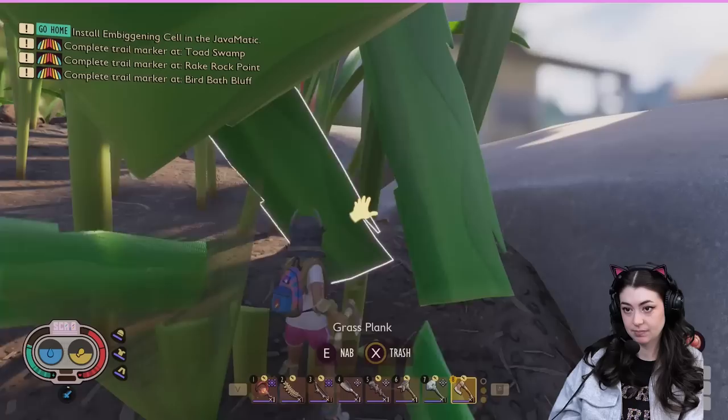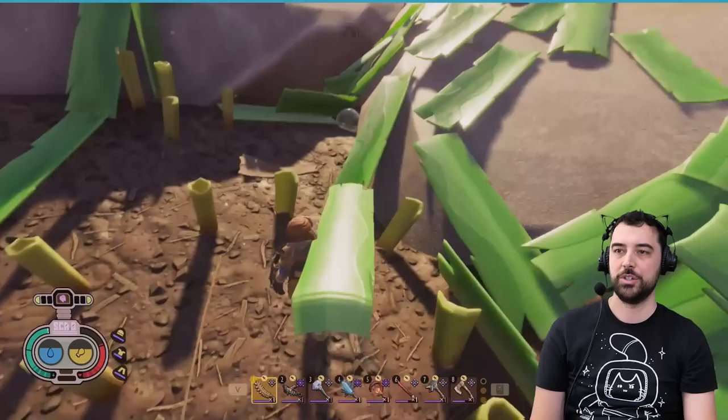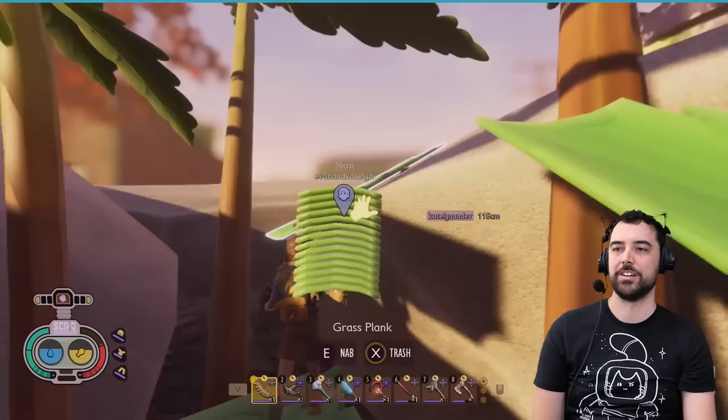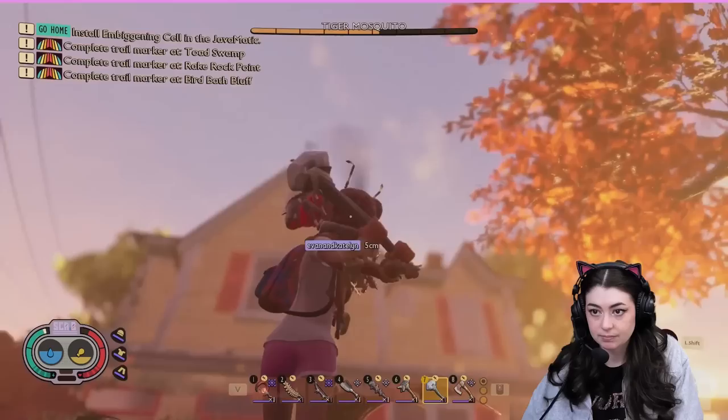Oh yeah, look at this destruction. I love it. Yes, 20 planks. That's awesome. Oh man, this is a great source of grass, honestly. There's so much here. I think you have everything we need. Here. Let me smack you. Yes.